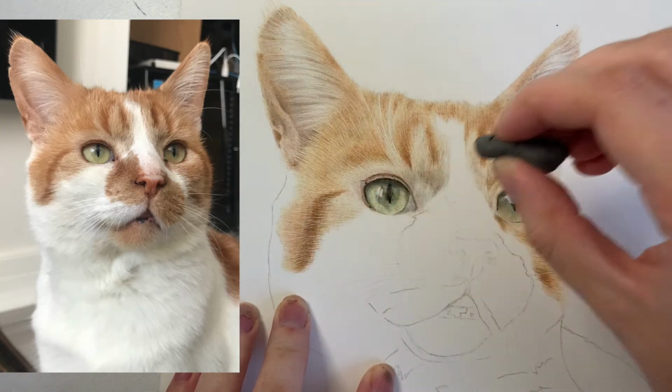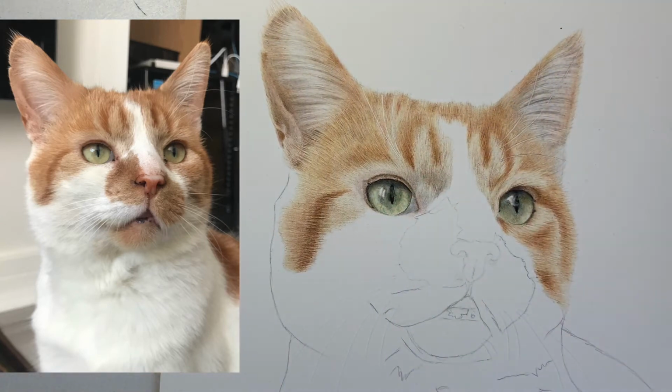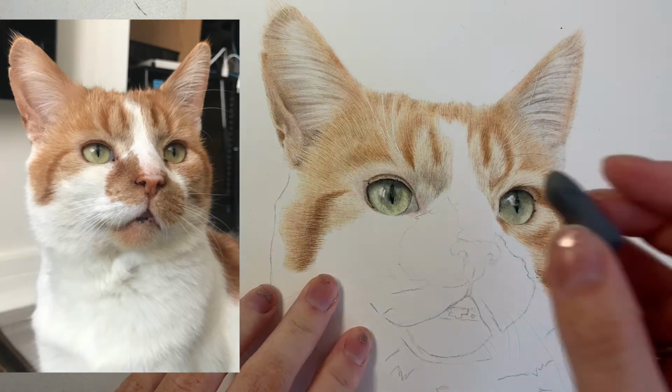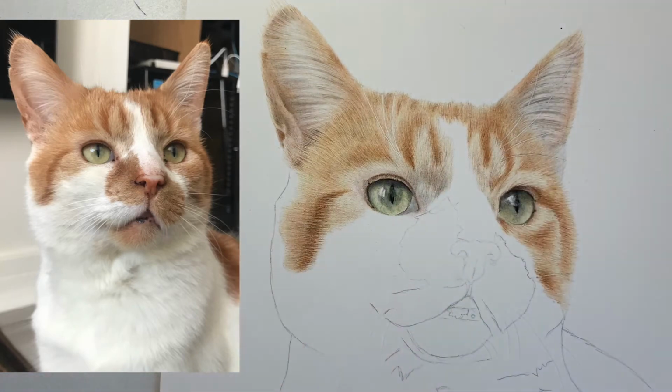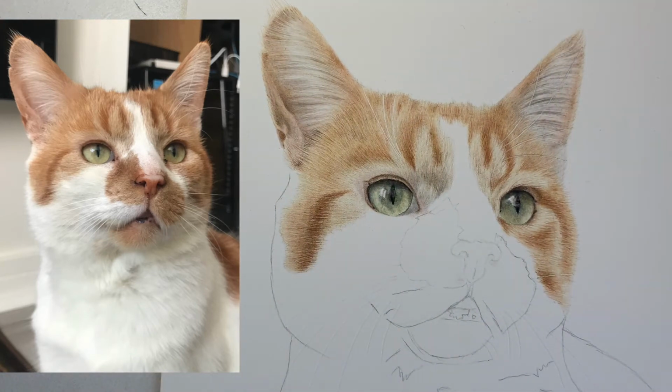So just getting this all prepared. I am going to be using the Faber Castell Polychromos colour pencils again. And I am using Fabriano Artistico Hotpressed watercolour paper, which is the paper I use for all of my coloured pencil drawings at the moment.